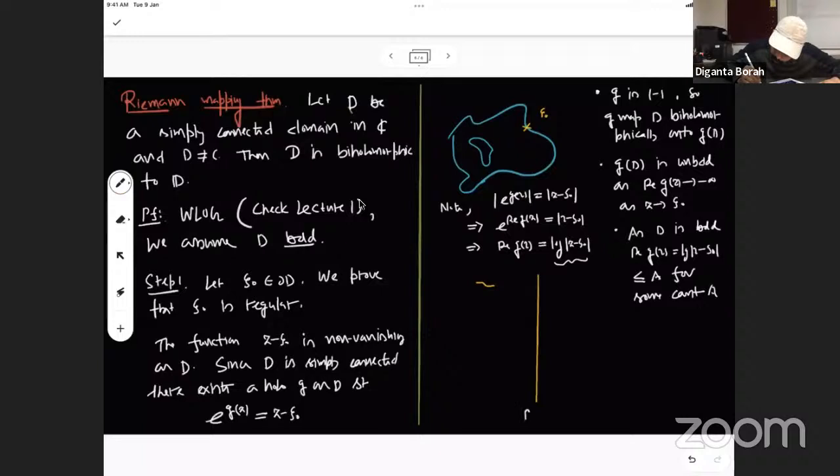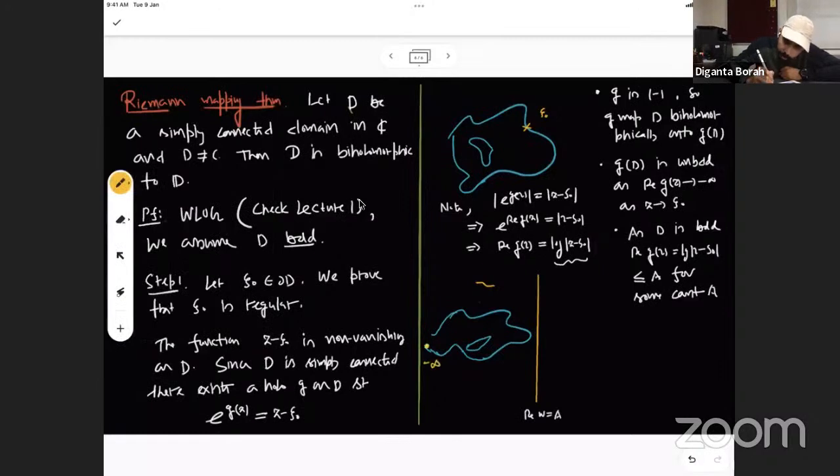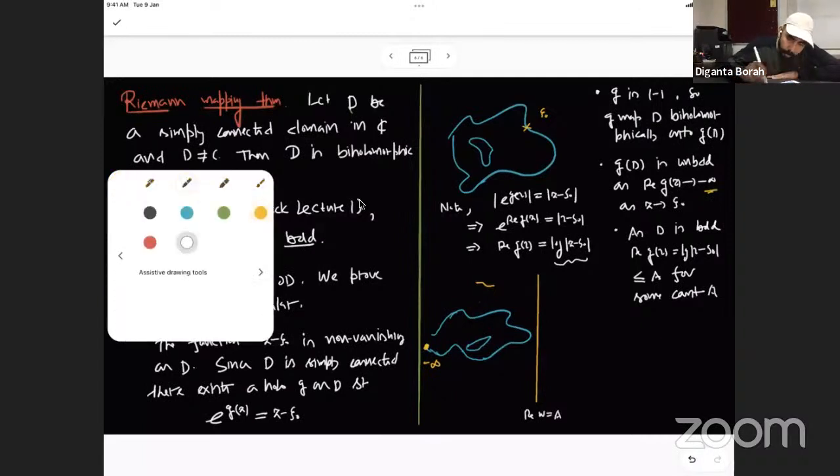So this is the real part of W, say, equal to it. So here your GD will be something like, it lies on the left of this. But the point minus infinity is on the boundary of this domain. So I cannot draw this, but maybe I still mark it, say this is the point minus infinity. It's a wrong picture, but for understanding, what we know is that minus infinity is on the boundary, as we have seen here. So the picture looks like this, and this is your GD.